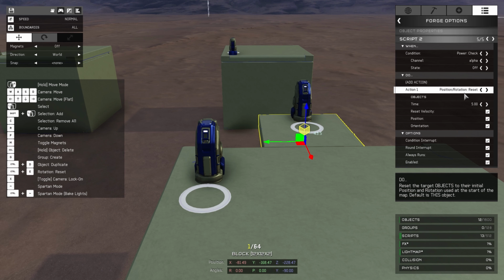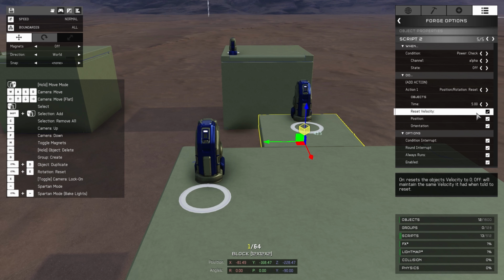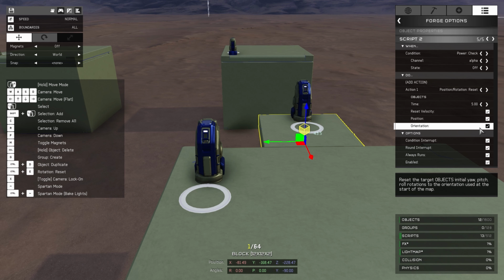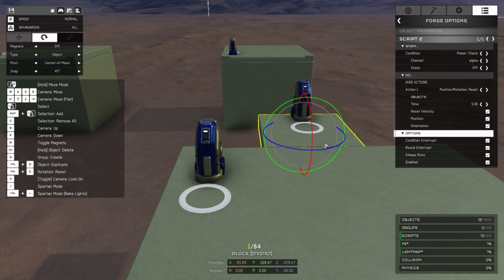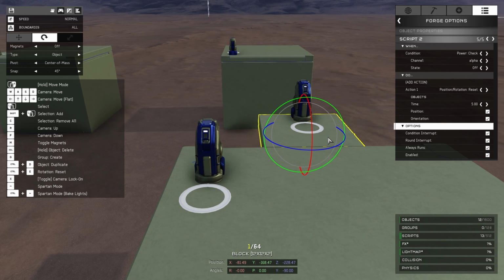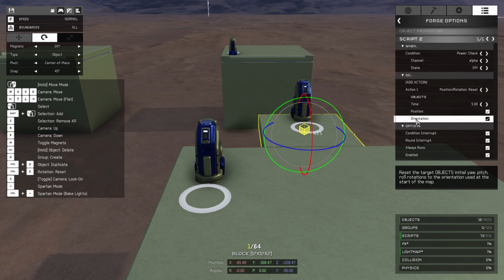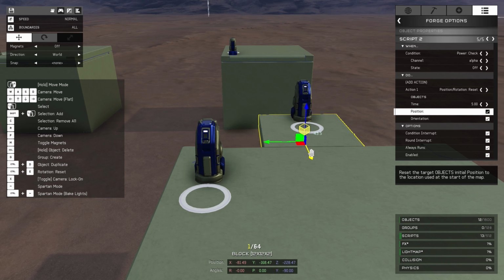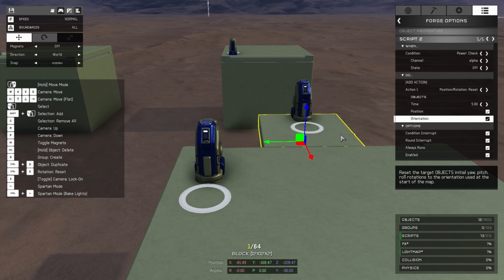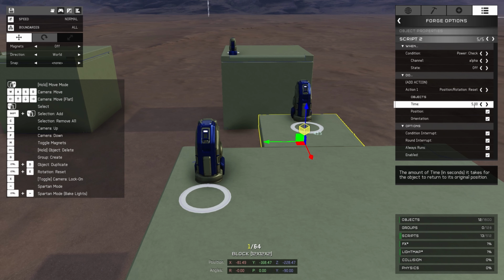Now, under position, rotation, reset, you actually have the option to reset its velocity, reset its position on the map, and reset its orientation. Basically, if this thing were like this, then position, rotation, reset would reset it like this if this was the default angle when it first spawned. But it can also reset the position in the same way. So when it's turned off, it's gonna reset back to where it started, including its orientation and everything, within 5 seconds. And that's how we're gonna make this move back and forth.